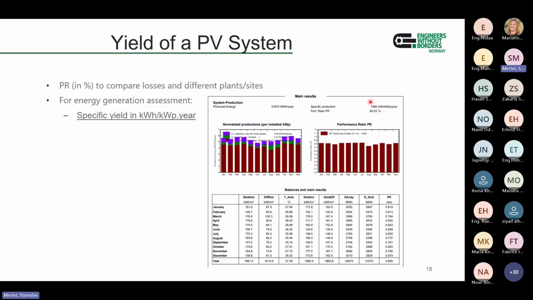So you could compare a system in Norway and in Ghana, for example, and you might have kind of the same values if the system is well designed and if the losses are kept low. So these are the two key values that you get. Again, you will need some kind of design software to consider the whole year and not just 1 hour or 1 day, and consider the seasonality of it.